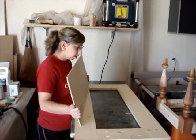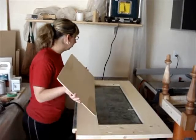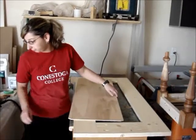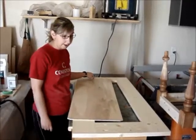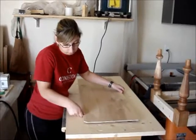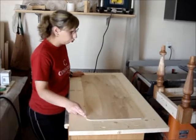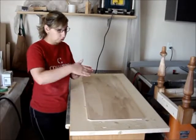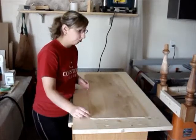I cut the backing just out of plywood veneer that I had left over. The dimensions are 13 inches this way and 36 and a half inches long. I kind of just roughly placed it to level up where I'm going to put it. I had to cut off the corners because on my actual table the corners were routered on an angle, so I had to make sure the points weren't touching.